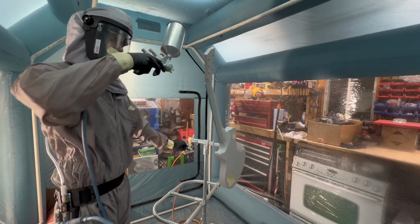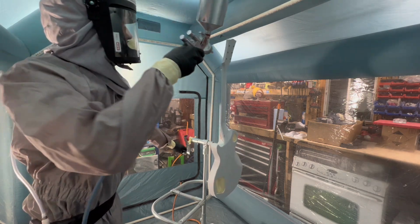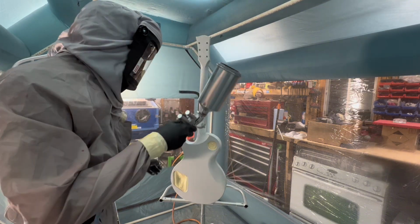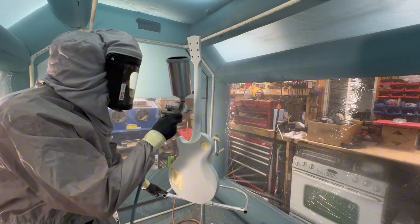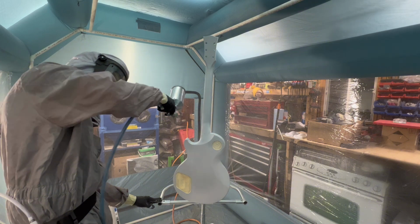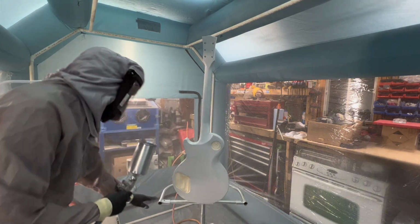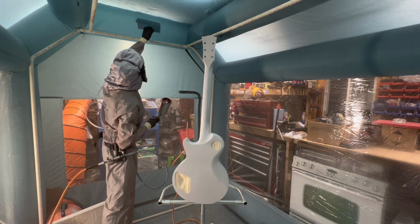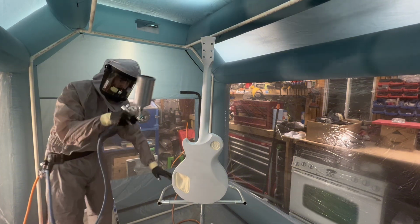For my first coat here, I'm doing what's called a bar coat or a tack coat. So essentially I'm just dusting it on. I'm not getting a full closed coat. And what that's going to do is, if there's any chance the material is going to react, it's going to have less of a chance of reacting when you're putting less product on, if that makes sense. So by doing that, I'm mitigating any issues. There were a few burn-throughs to the bare wood. I wasn't sure how my paint was going to react to it. Ultimately, everything went on nicely, and I ran into no issues, which could have been in part for doing this tack coat.